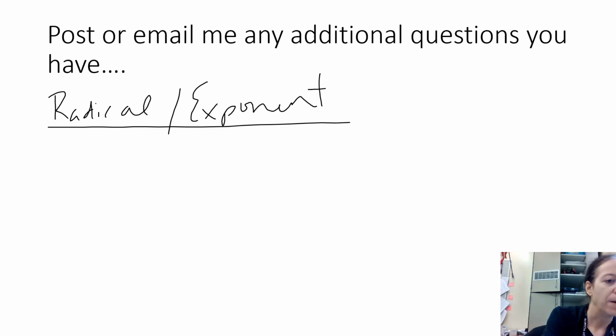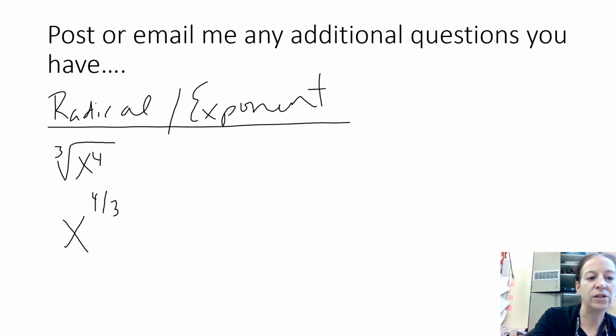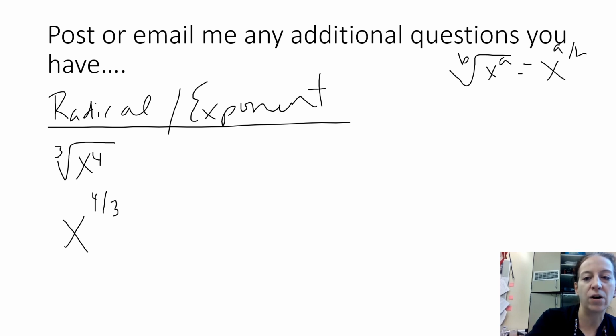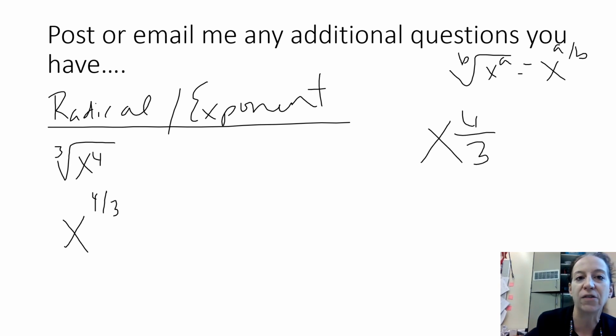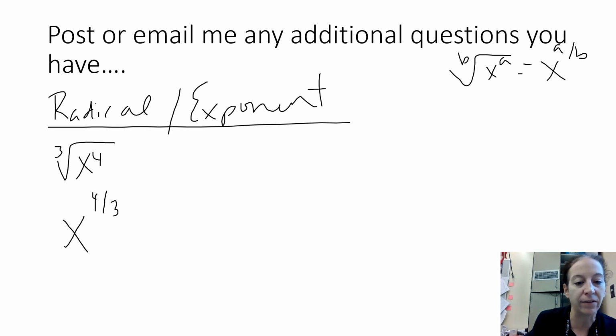The first one was the cube root of x to the 4th. All you need to write for full credit on that is x to the 4/3. You just have to remember where the numbers go. It's just straight memorization. Here's a couple of things I want you to be careful of. You cannot write x to the 4/3 like that. That is a different notation. The 4/3 is the exponent. It has to be in an exponent. That looks like a mixed number, and that is something different. I cannot and will not give you credit if you write it like that. So please, please, please be careful about that.